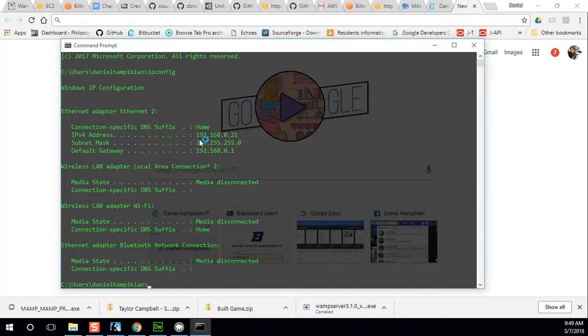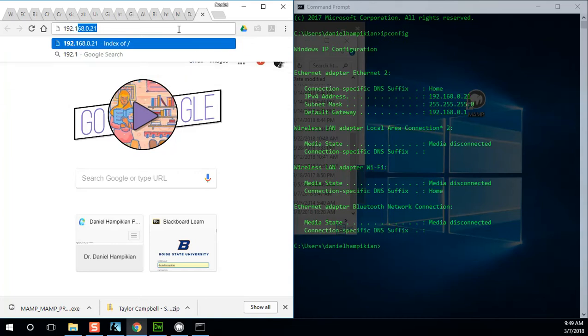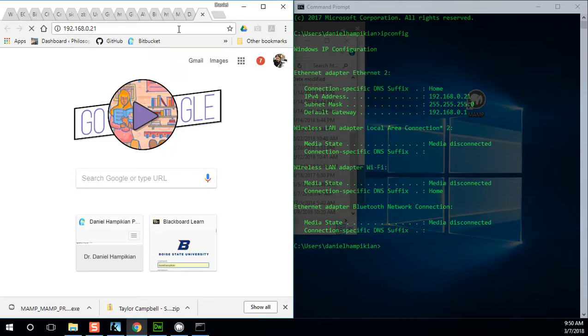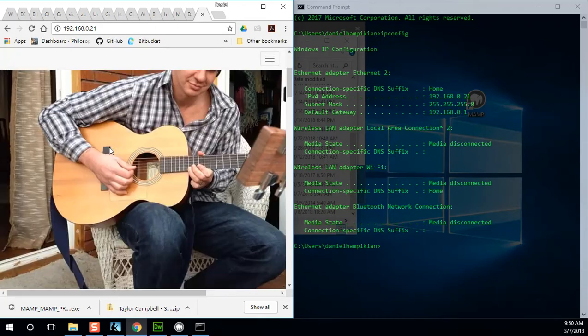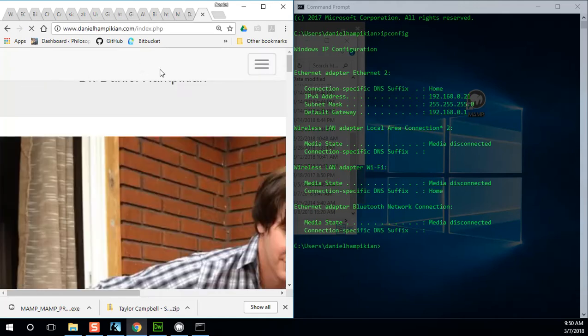So I am going to just type that in. Alright, so we have 192.168.0.21, and we could be on a phone or whatever, and we would still see all of the files that we have inside of our index.